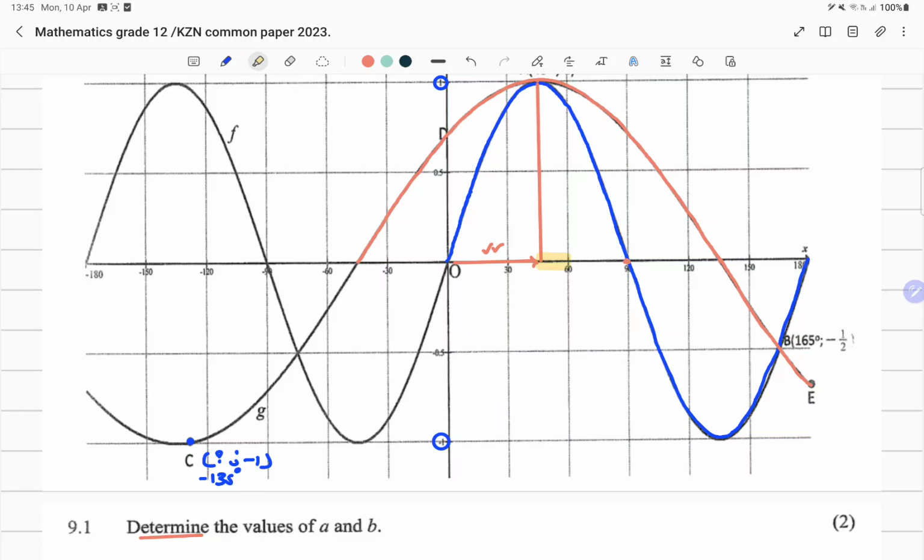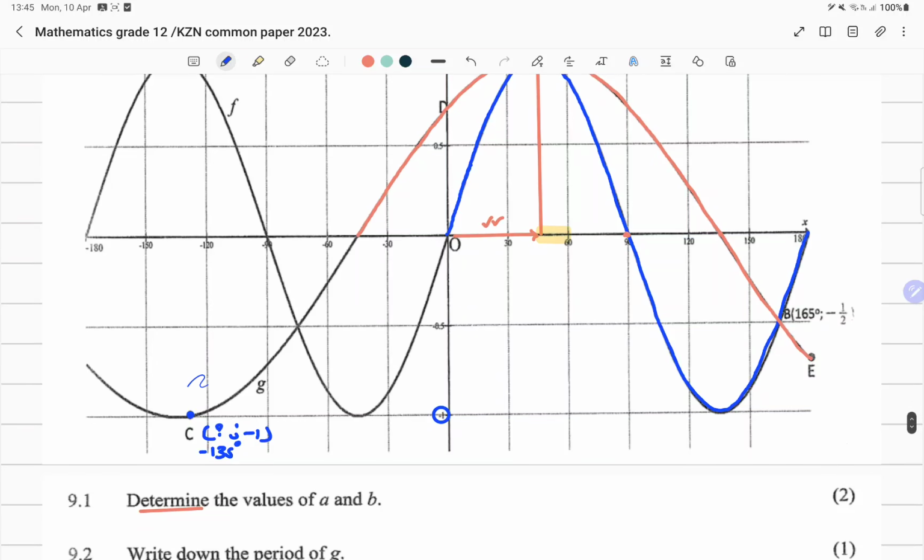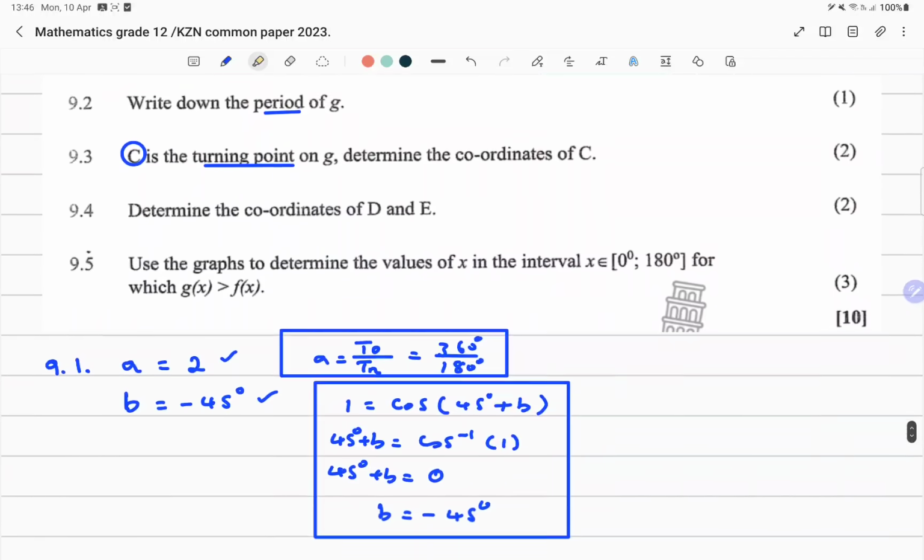So if I say from 120 to this point right here, I'm going to ask myself the same question and say, okay, this must be a dotted line. So I ask myself, from 120 to that value, what should it be? I'm going to subtract the same amount that I did from here by just using symmetry. So it's going to be minus 120 minus 15. It gives us minus 135.